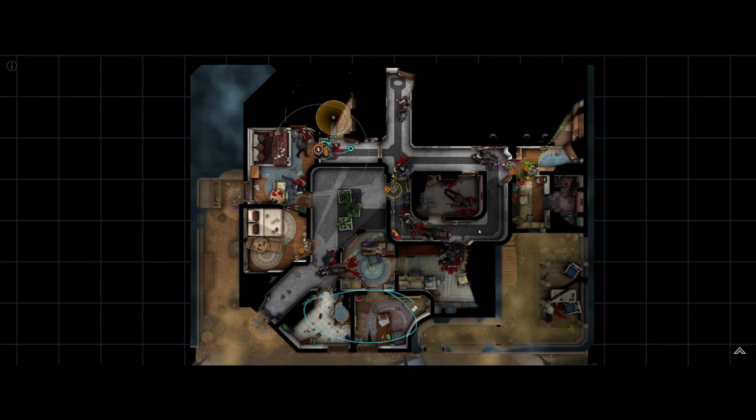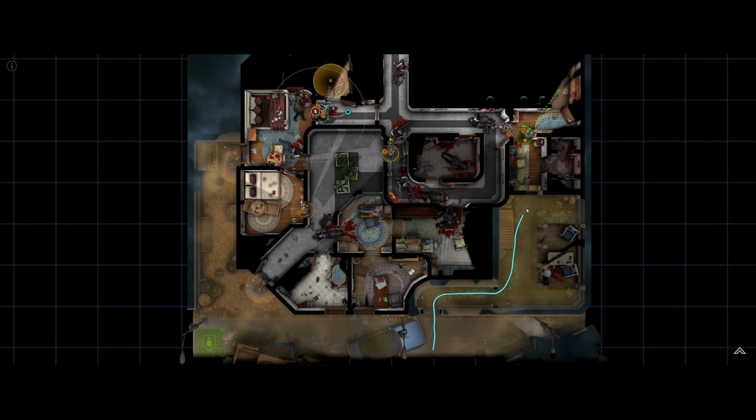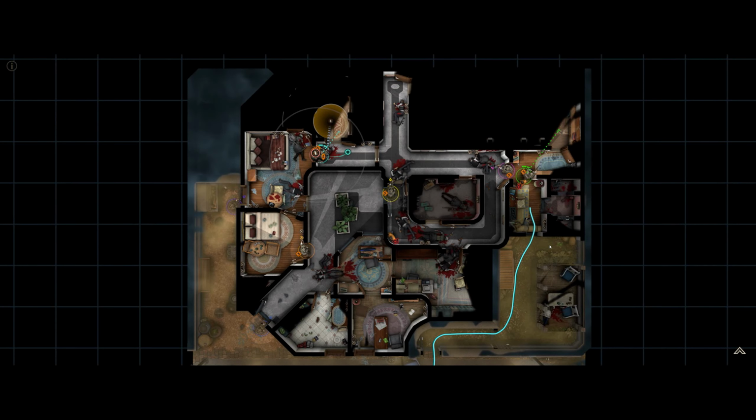But it was pretty quick. The initial getting to the first hostage was pretty quick. The second one took a little bit longer just because we had to do the workaround through here. But we got it done. So there it is, guys. Episode 3 for the Ironman playthrough. We still have not lost anybody. Fingers crossed. We continue to not lose anybody.